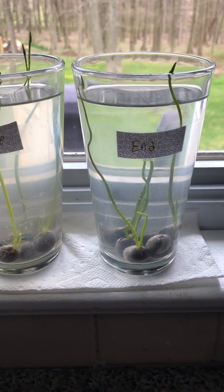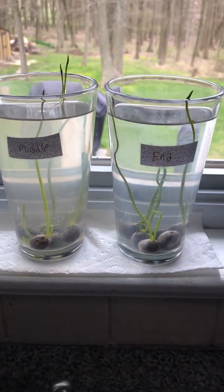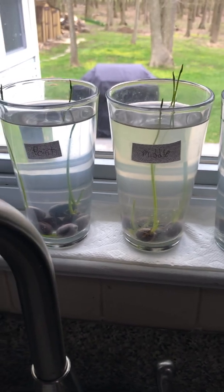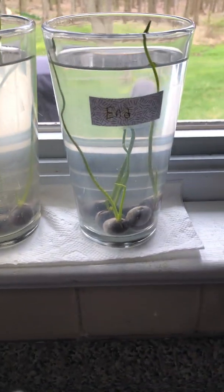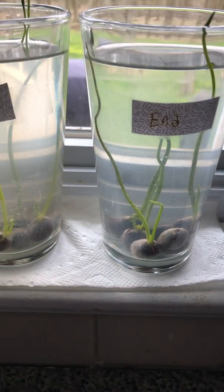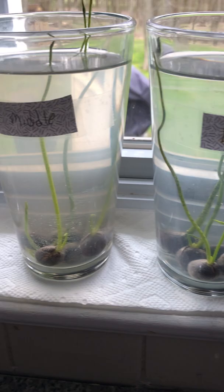So I did want to point out to try to put that near a window. Obviously, use common sense. Don't use something that's wider than your windowsill, or you might have the thing break, and you're going to be in the doghouse. Also, you want to clean the water every couple days, maybe every day if you're anal like me.